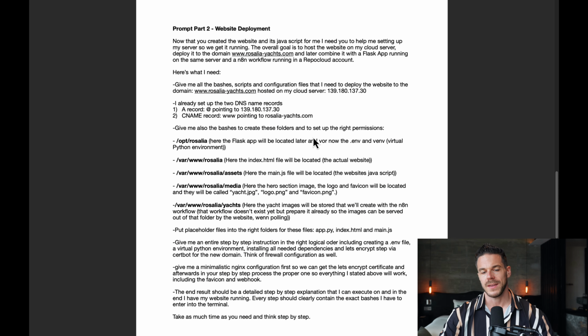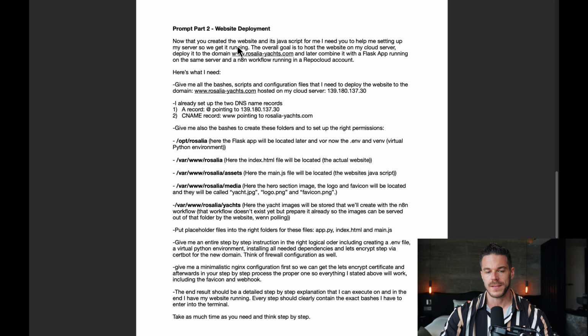But I recommend you to test it out also with ChatGPT so that you get familiar with working with ChatGPT, because you can solve anything with ChatGPT. And with that being said, let's get started. So let's begin with having a look at the prompt that we will use now so that ChatGPT can tell us exactly what we need to do at the server to get our website running. We will use that prompt now.